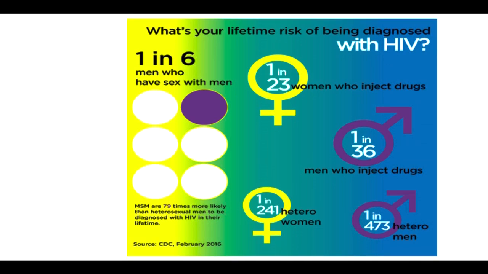For Hispanic or Latino men who have sex with men, the risk is about 1 in 4 of acquiring HIV in their lifetime. For women who inject drugs, the estimate is that 1 in 23 will acquire HIV in their lifetime, and you can see the data for heterosexual women and heterosexual men, with heterosexual women having a slightly higher risk of acquiring HIV in their lifetime in the United States.